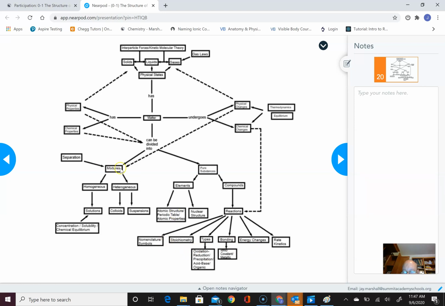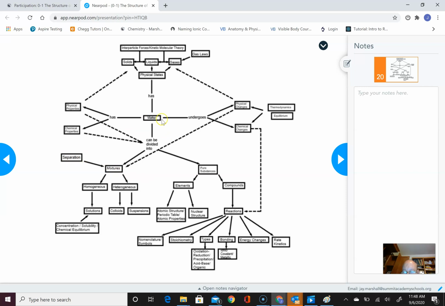When we talk about mixtures, we talk about two things. Either it looks like a mixture or it doesn't look like a mixture. If it looks like a mixture, I'm going to call those colloids and suspensions, and we're not going to talk about those very much. If we talk about homogeneous mixtures, we're talking about solutions, and we're going to add the idea of solubility for solutions. And then for all of mixtures, we're going to talk about how we separate those.